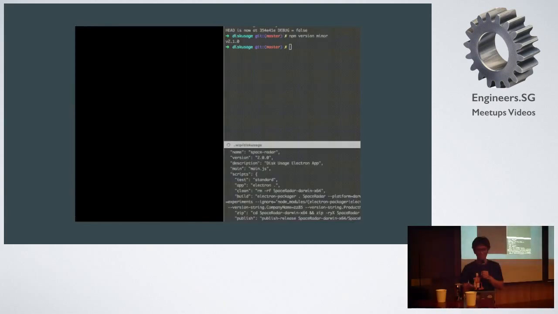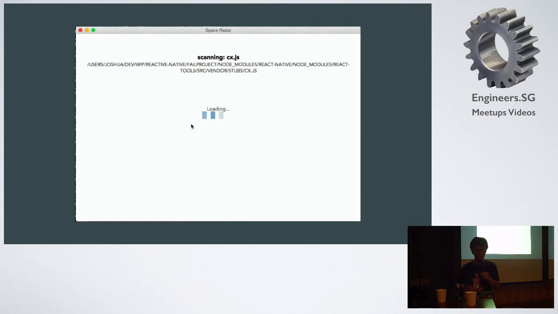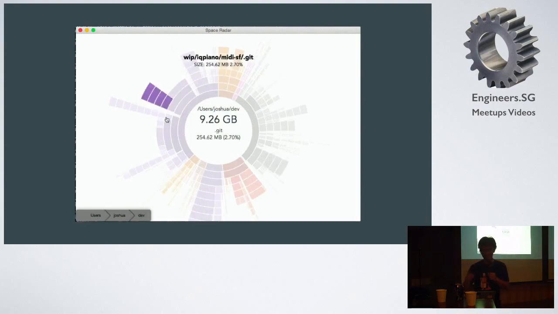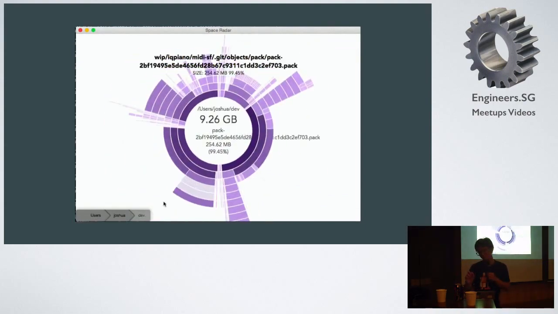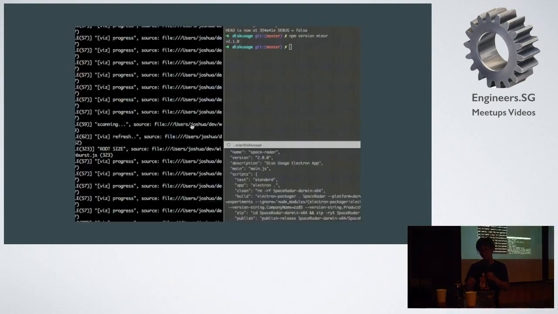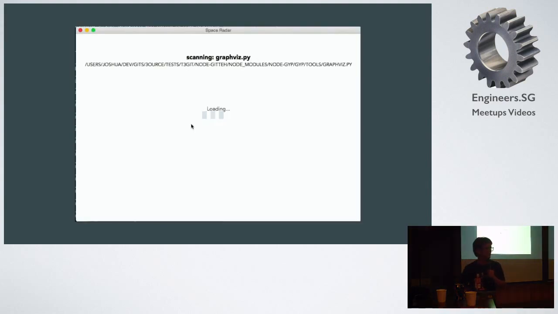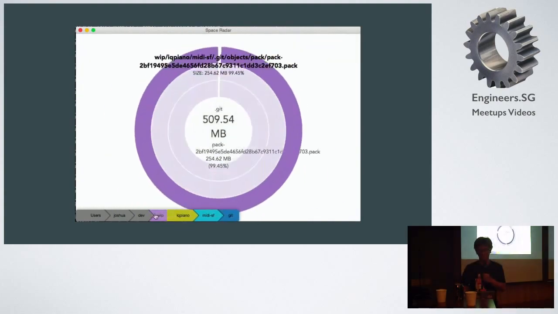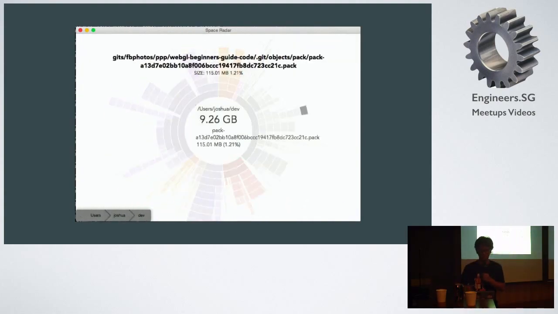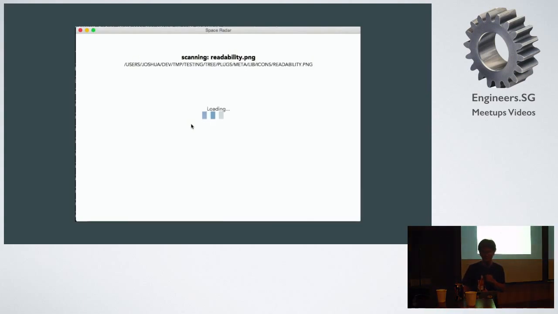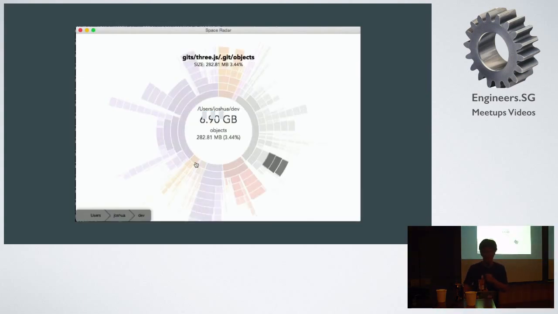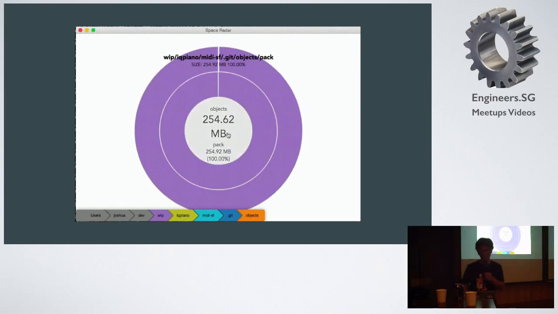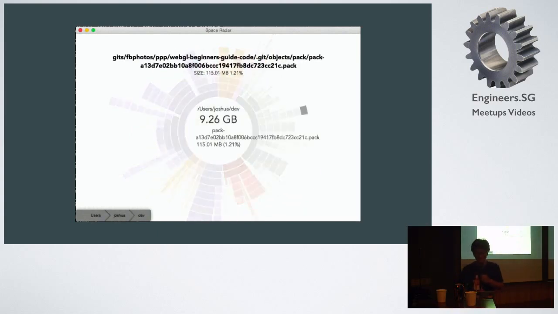This was one of my first releases. You can see that it's scanning. I think there was a bit of latency, I don't remember why, when passing a big JSON file, but more or less it was very reactive and fast, like 10x, and almost as fast as or faster than DU. All right.